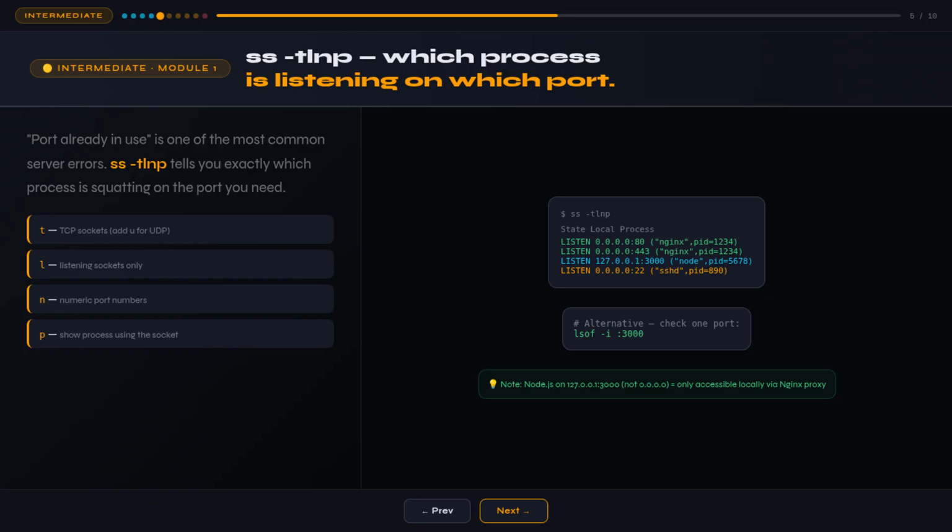Zombie processes appear when a child exits but the parent hasn't called wait to acknowledge it. The process shows up in ps with state Z. pstree shows the process tree graphically. pstree -p shows process IDs alongside each entry. You'll see systemd at the root, with nginx, sshd, PM2, and other services branching off. Your node.js processes will appear as children of PM2.